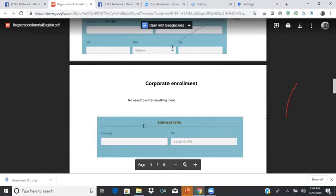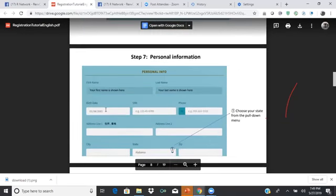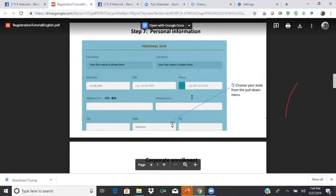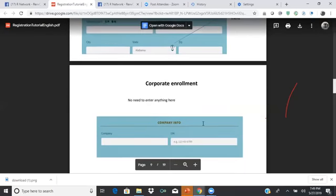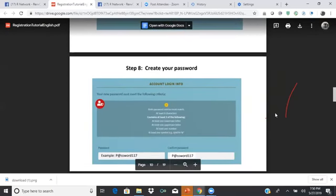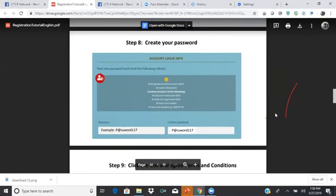If you're going to do corporate, don't do this. You can't have your EIN and your social in there. But since MLM laws, you have to use the social. Don't use the EIN. You can't use them both, or it won't work. So just leave this blank, okay? And tell your people to leave that blank, because then the oops message comes up. But that's what it is.